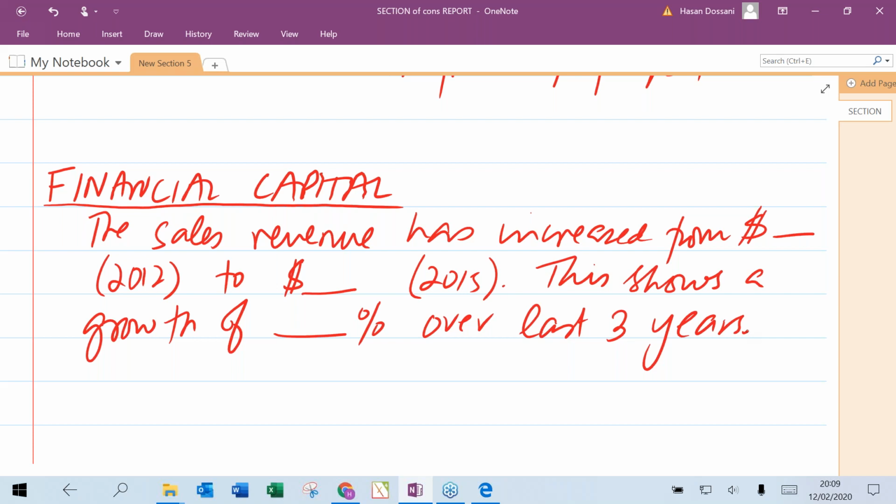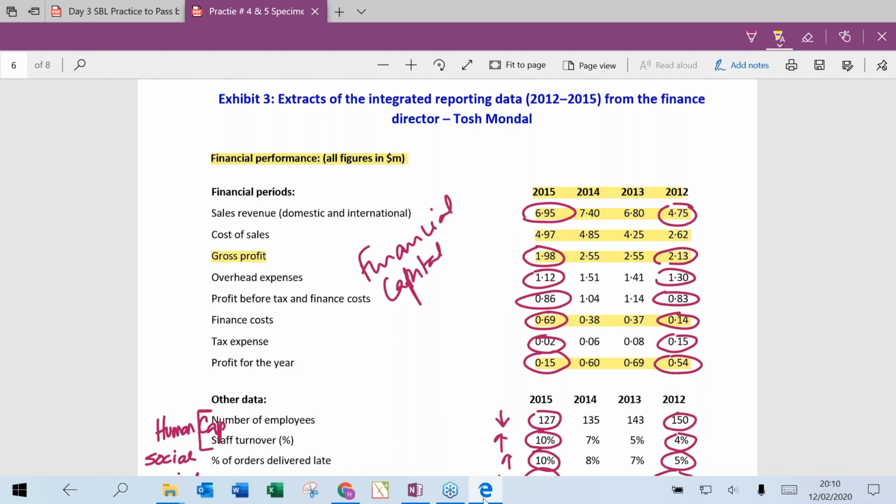Umesh is saying 46%. Okay, so 46% over the last 3 years. I think it's a good growth. Okay, but that's enough. Now the second paragraph is where the story begins. Gross profit. In gross profit, instead of numbers, we will talk about gross profit margins.